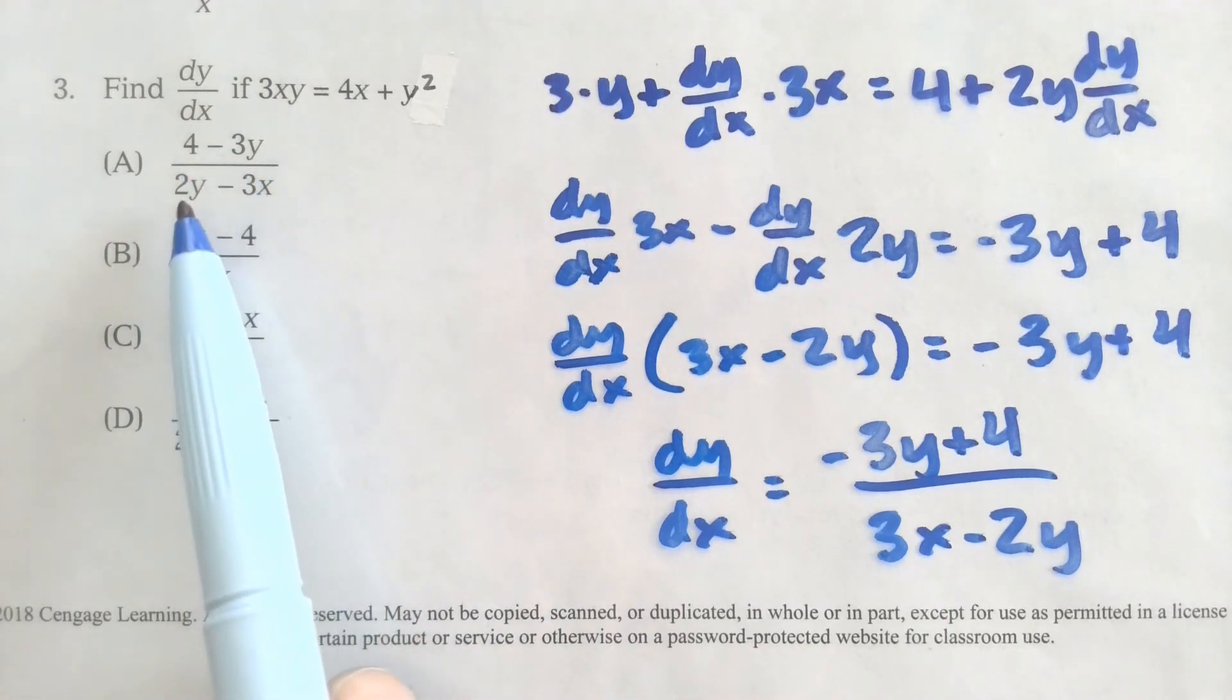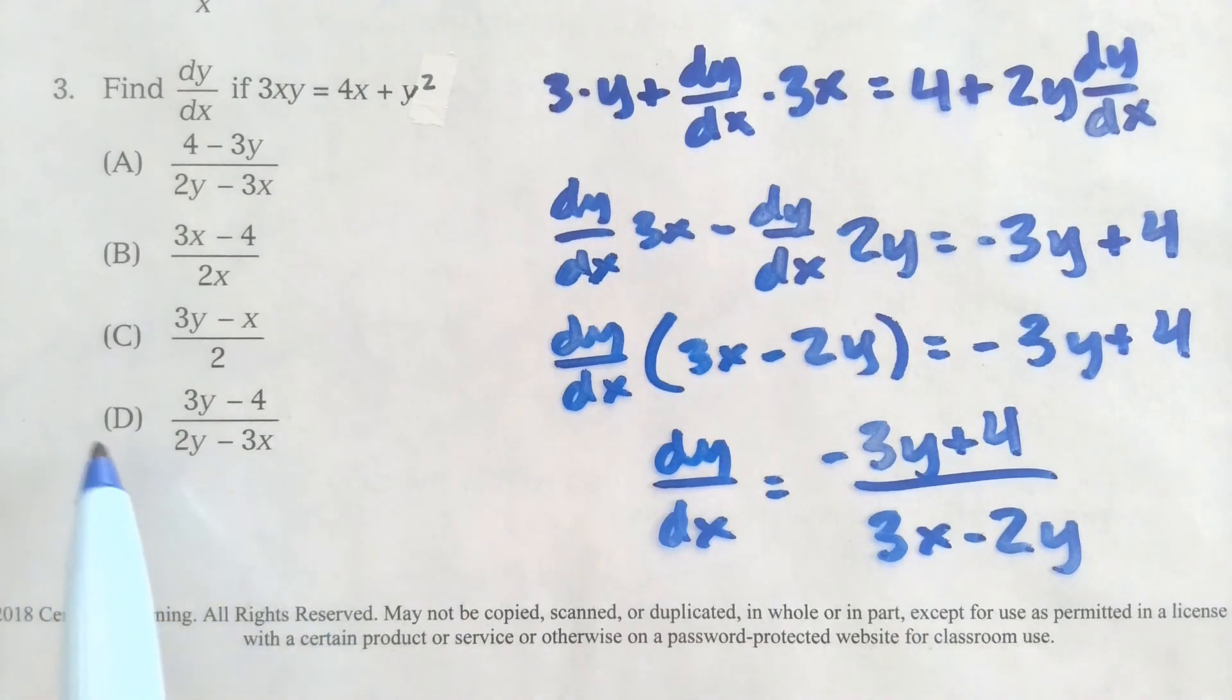like for this one is really close, the 4 and the negative 3y are there, but then my signs are opposites for the denominator, where for D, the signs are opposites for every single term. So that's how I know that it is D. It would be like if I multiplied this by negative 1 over negative 1. All of the signs would change.